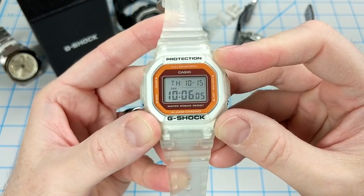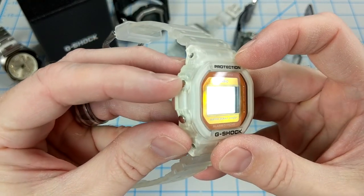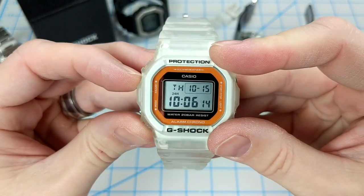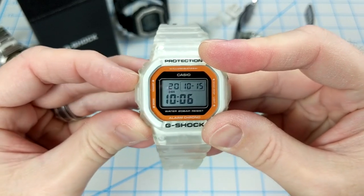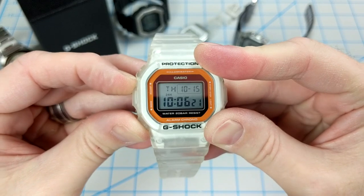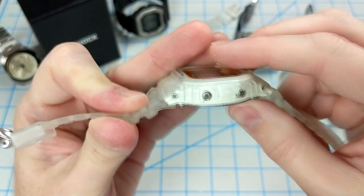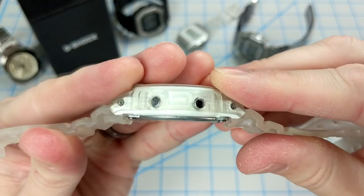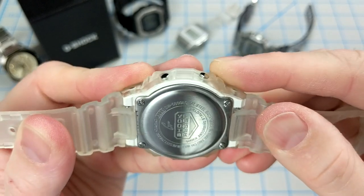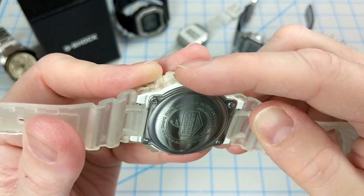The one downside is that A button in the top left — that thing is hard to press. You really have to dig in with your fingernail. It's hit or miss, sometimes it's easy, but you do have to apply a bunch of force to get that thing working. Not nearly as bad as some other G-Shocks I've seen, but since it's a stopwatch and timer reset button, along with the time adjustment button — why do they make it so difficult to press? I just don't get it.